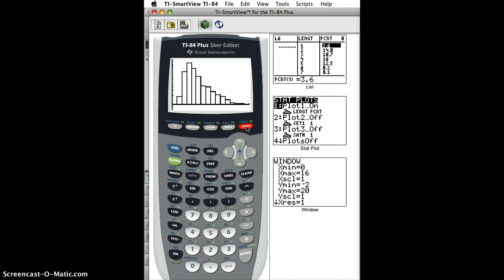And now the histogram looks a little bit clearer than before. We can see that the one-letter word there was 3.6%, and then two-letter words, 3, 4, 5, 6, etc. down up to 15, 14 or 15, where there's almost no words at all. And we can see for sure that it's skewed left, and that this area has the vast number of words in the 3, 4, 5 letter range. So that's how you would graph a histogram with two variables.